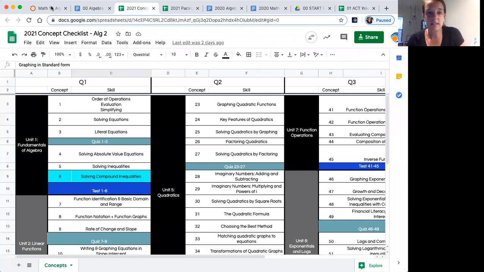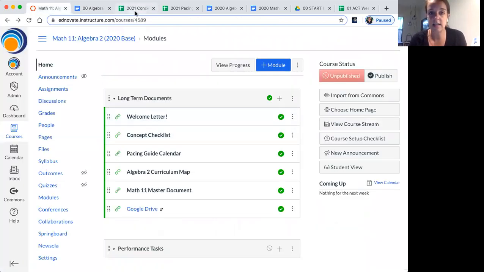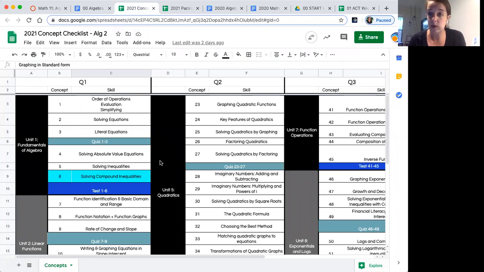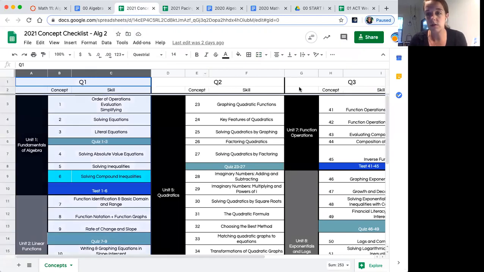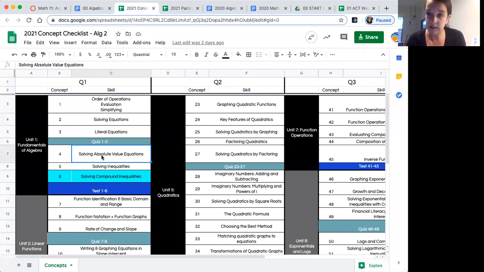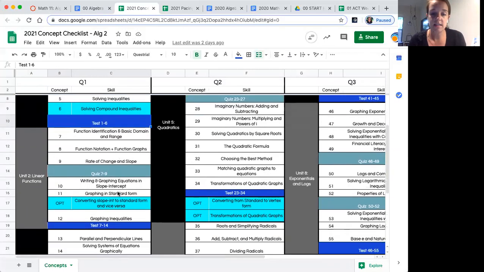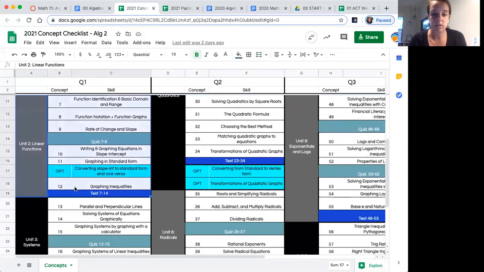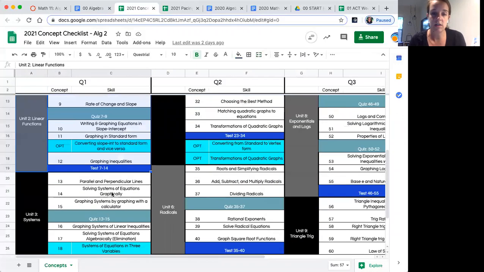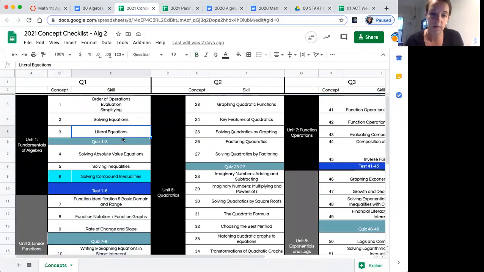The concept checklist is the second thing that you'll see here. I'd say this is probably the easiest way to get an overview of the course. So you can see here that these are set up for quarter 1, quarter 2, quarter 3, and quarter 4. And it will tell you just the titles of the topics that will be taught during that time. So a unit on the fundamentals of algebra includes a quiz and a test, and then unit 2, et cetera, et cetera. So you can start to see sort of how the course will play out.